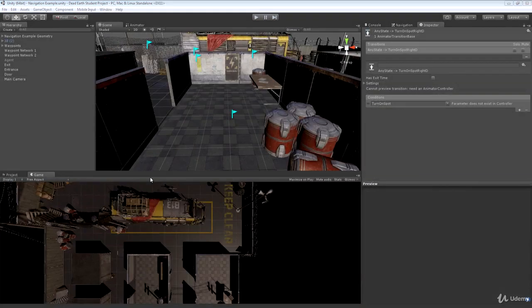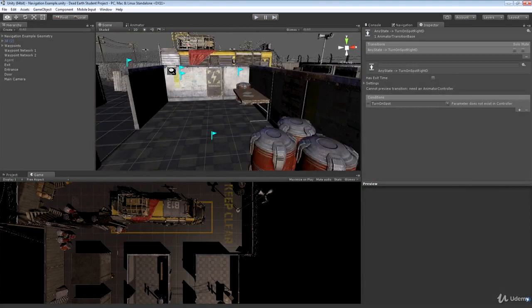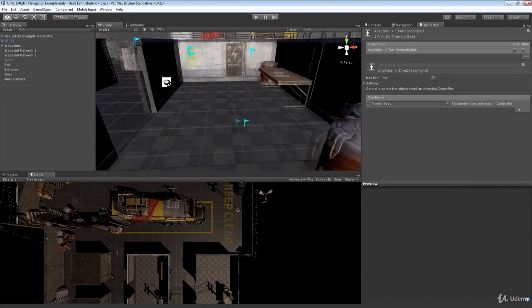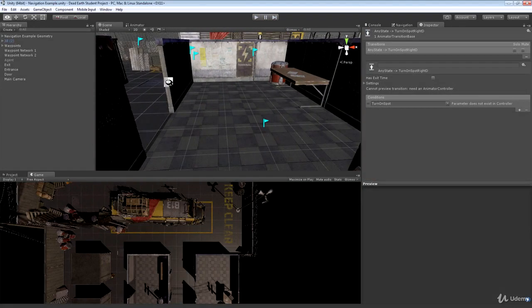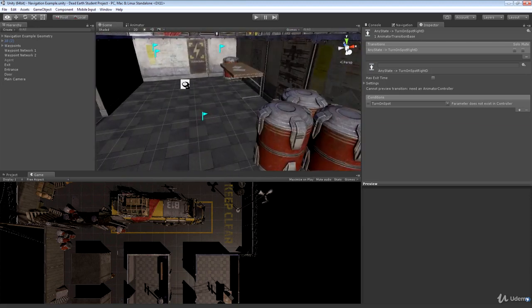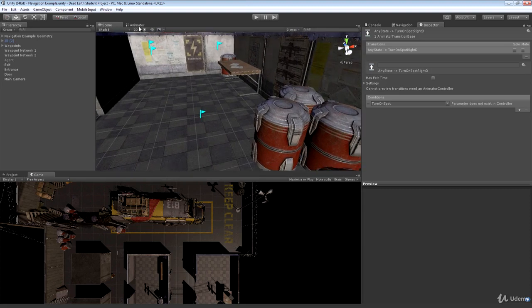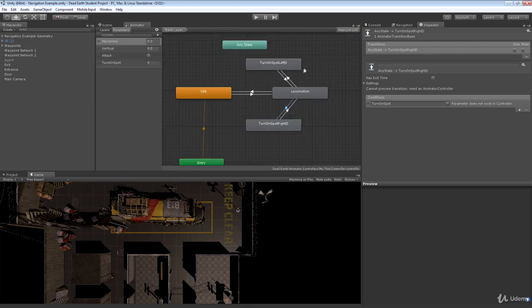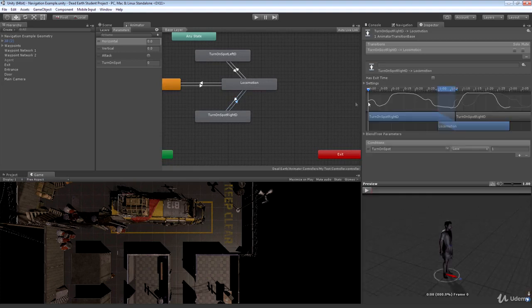Ouch. Okay, definitely detected a problem there. When the character went into the second room and turned on the spot, we didn't see the turn on spot animation playing. It was playing the walking animation whilst turning on the spot. I'm trying to figure out how on earth that is even possible. Okay, so the code must be getting executed correctly because the character stopped. So this must be something to do with the transitions.